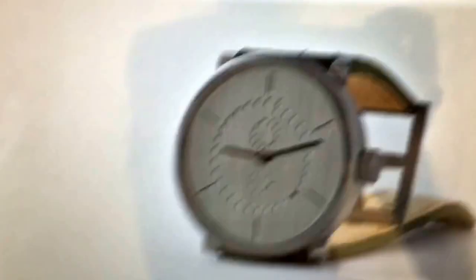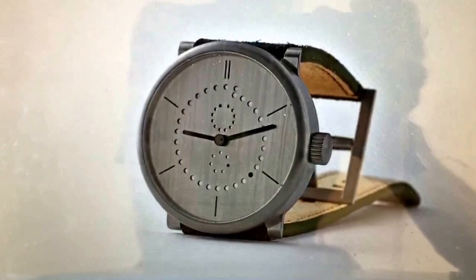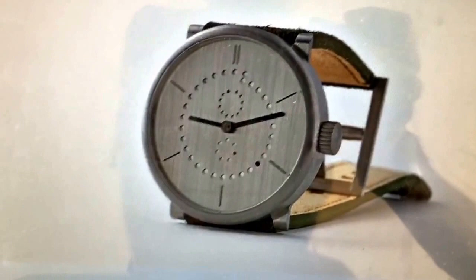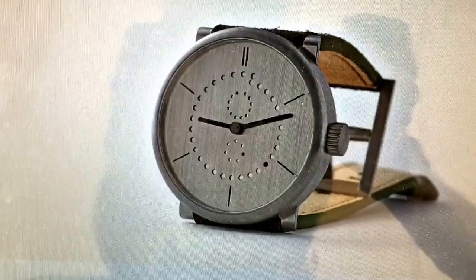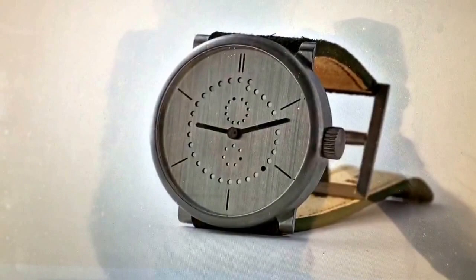This is something I would consider buying maybe before buying the Rolex GMT Master, considering they're both the same price. The design, the function, everything about it really intrigues me. If I wanted to go off the beaten path and wait to get a Rolex GMT Master, I would probably buy this first and then get the GMT Master later. The annual calendar complication along with the design, and knowing you could create one where maybe no one in the world has the same color scheme — and they're only making 50 a year total — is really intriguing.